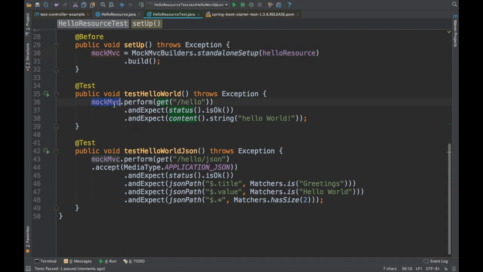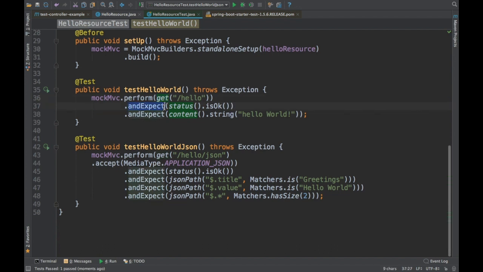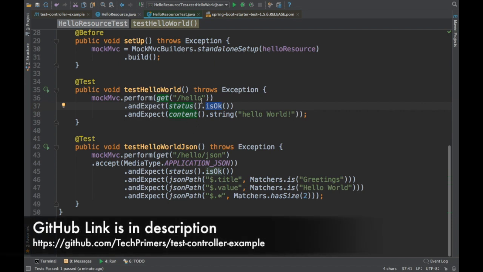And using that MockMvc, we are doing a perform using the REST endpoint. You are calling a REST endpoint using get. So we are using get. If you are using post, you can use post or anything else here. And then once it is done, we expect the status of it to be okay. If you expect it to be failing, you can do that as well. These are all happy path scenarios which I have written test cases for. You can write a sad path and then make it fail and see whether it is working or not. Okay, so we are checking the status here, and the next one would be the content.